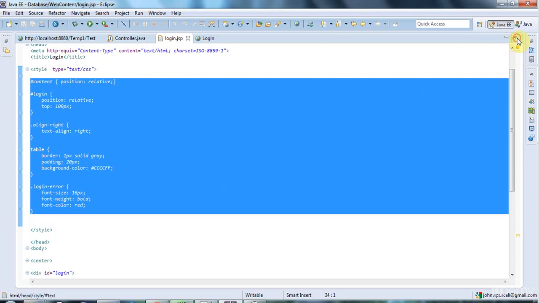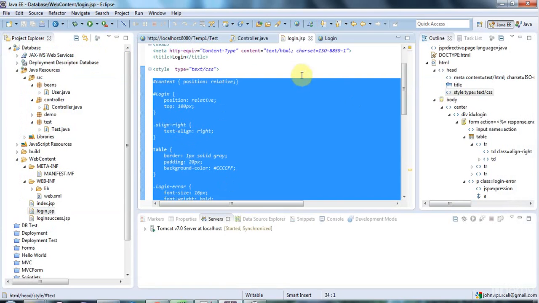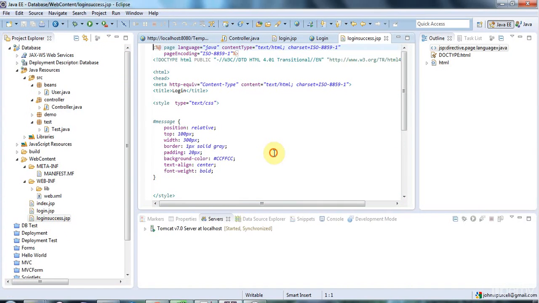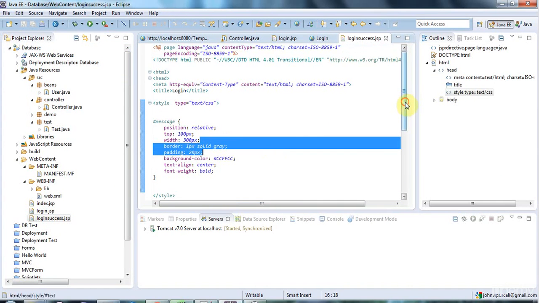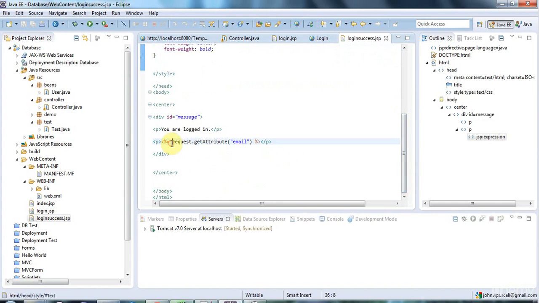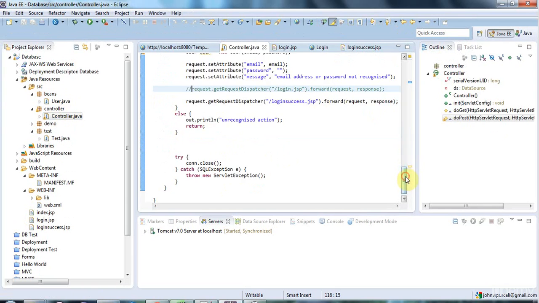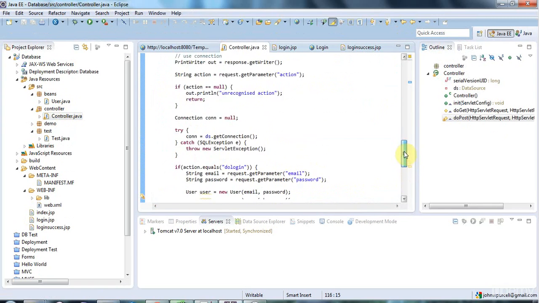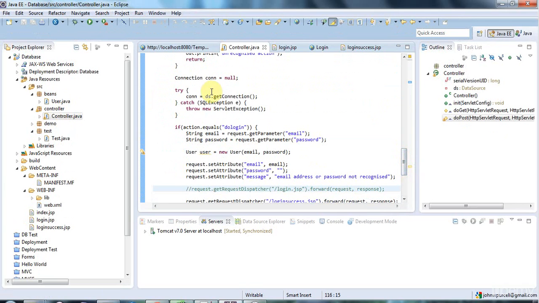So I've got that, and I've also got a login success form, which just basically says you are logged in, and it uses an attribute to echo the username's email address. And so I've got my controller servlet here that handles all that. It shows the login form, and it gets a database connection using a data source, as we saw in a previous tutorial.